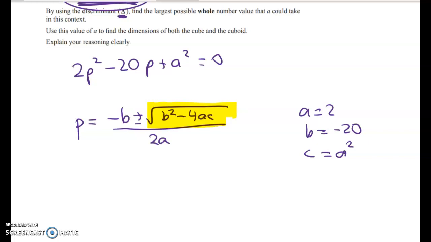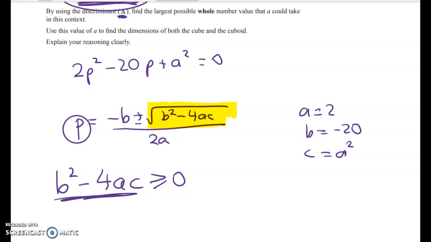So that means that the discriminant has got to be positive, right? Remember all of that lovely level 2 work about when the discriminant is negative, we have no real solutions, which is what we're going to be using here. So the first thing to do is to see what happens if we put on this condition that b squared minus 4ac is greater than or equal to 0. That seems like the way to go, because that is going to tell us when we're going to have real solutions for p. We only need one of them, so it would be okay to have b squared minus 4ac equal to 0.